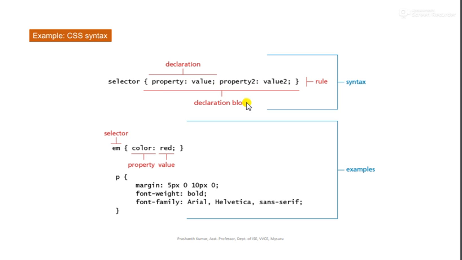First is what? Selector. Then open curly braces, or your flower braces, and then you mention the property, and for that property you have to mention the value, ending with a semicolon. If you make a mistake in this syntax, it will not execute. Are you understand? Okay, this one is the syntax. Next we see what is selector.